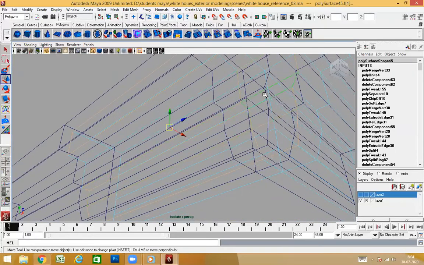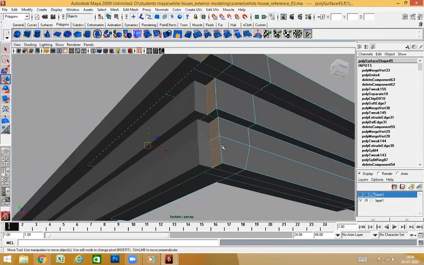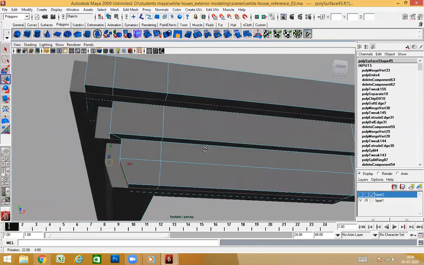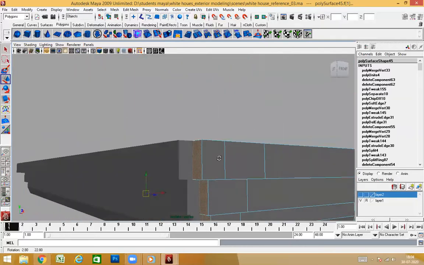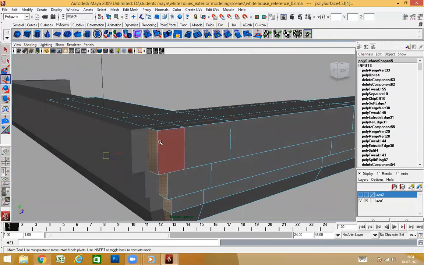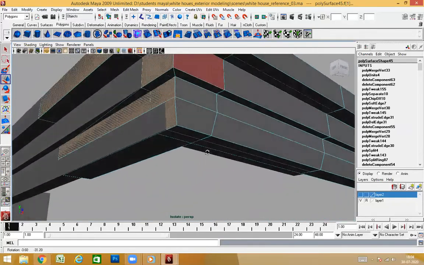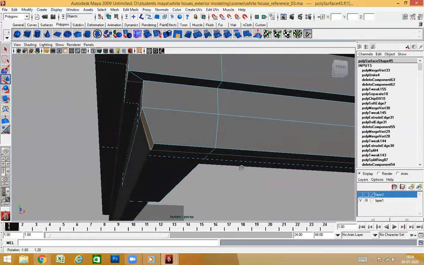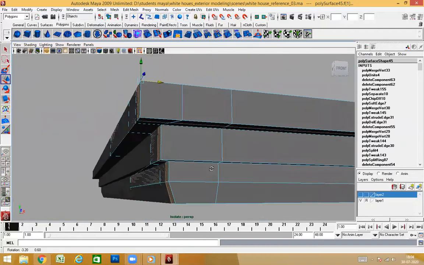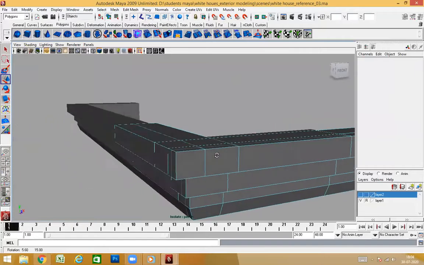Here these spaces should be avoided. Press 5. And DV to this and snap him to this. Now that is good.